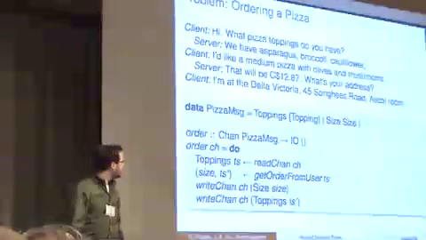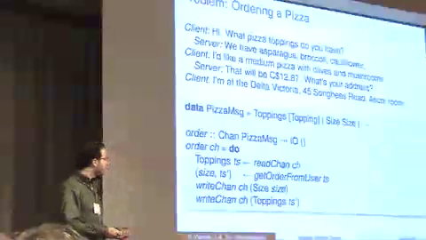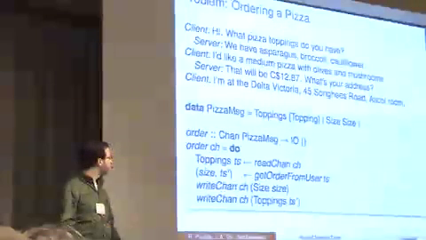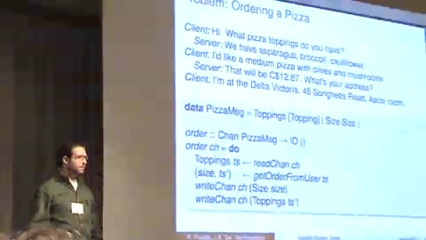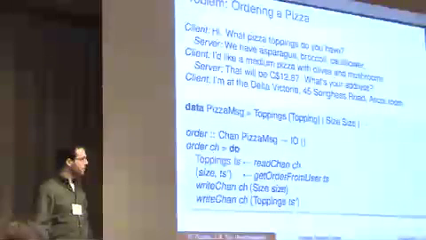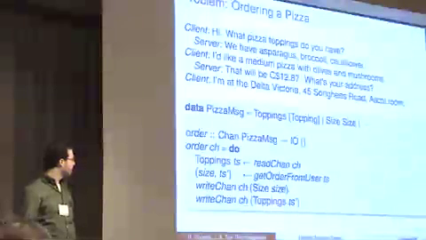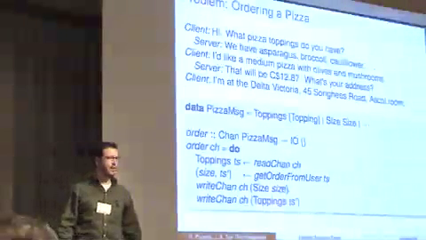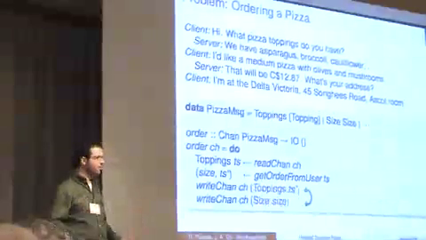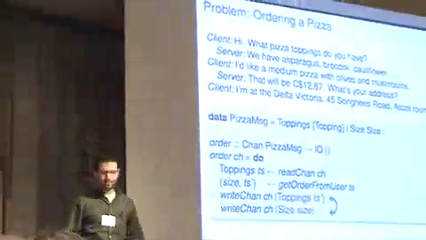So if we need to talk about lists of toppings, sizes, prices, and so on, then we're going to need some sort of sum into which we can put all those things, which means that when we read something off the channel, we have to do a pattern match. And so if we've got the protocol wrong, our pattern match is probably going to fail. And when we write to the channel, we have to inject into the sum. And so, if we screw up the protocol in various ways, things could go wrong.